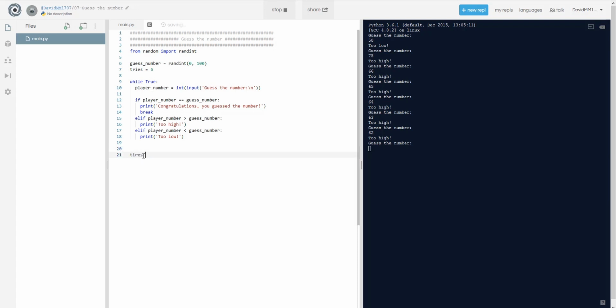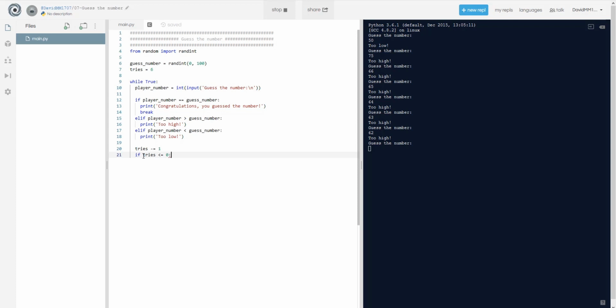For example, tries equals tries minus 1, and now we need to check if tries equals or is lesser than 0.